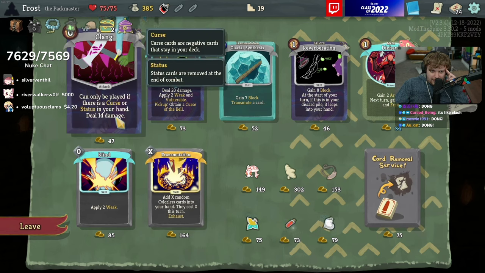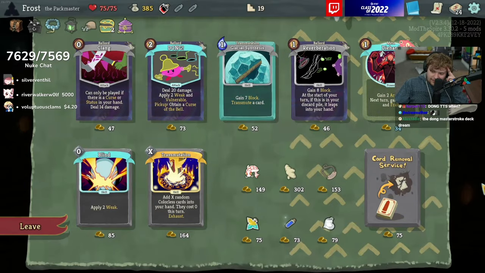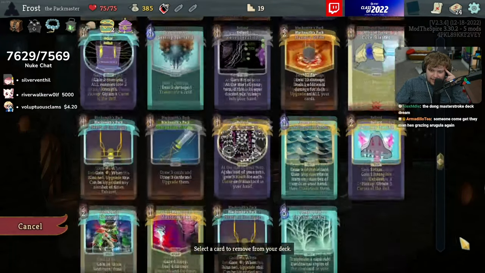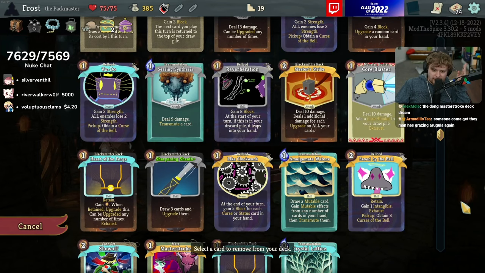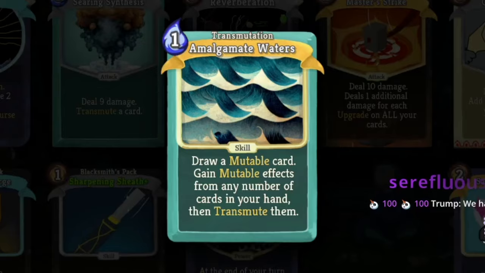Can only be played if there is a curse or status in your hand. It's not a clash. It's a clang. It's a clang, chat. Not a clash. I think that we can get rid of amalgamate waters. We don't really have anything that synergizes with it. So I'm going to get rid of it for now.